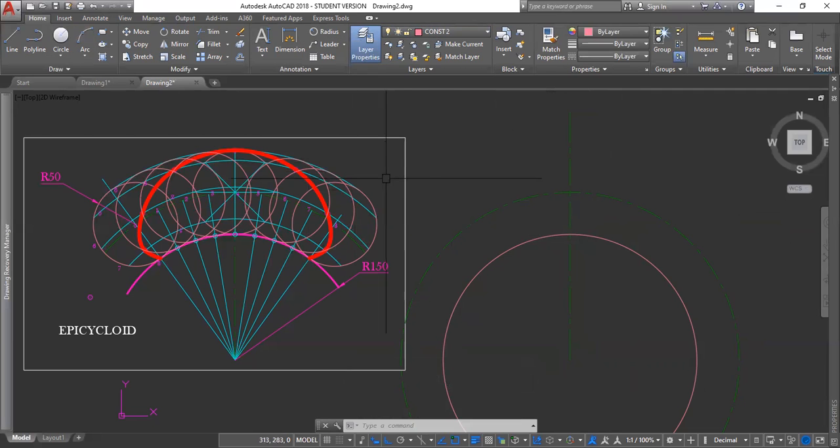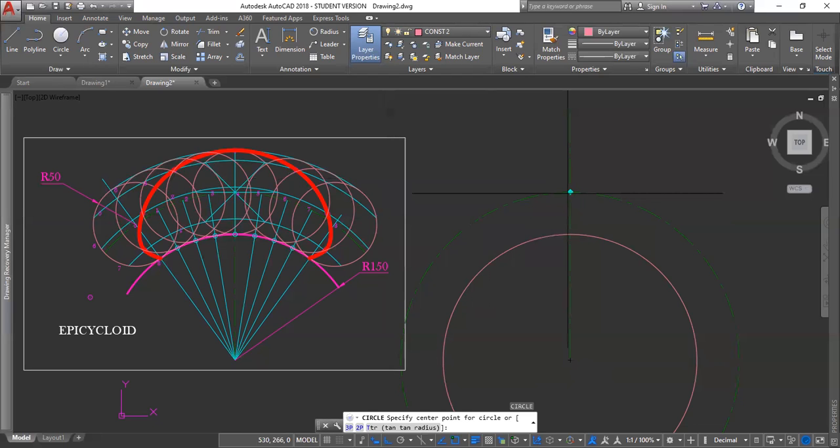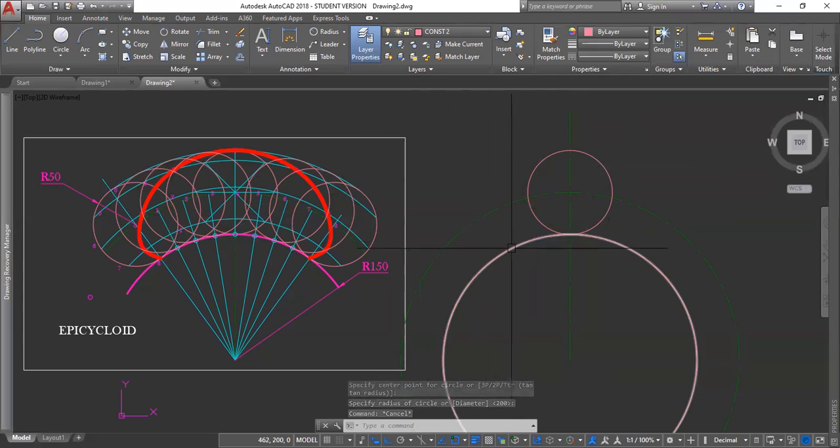C for circle, enter. So now I have established the center for the rolling or generating circle, which is here. So I will use the center, click, radius is 50, escape.